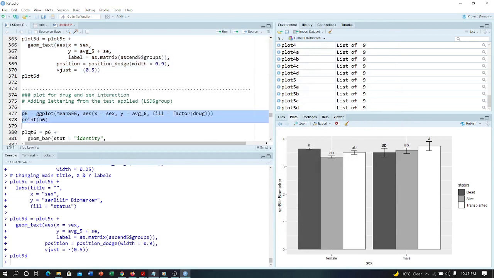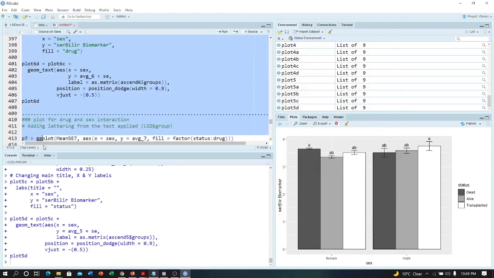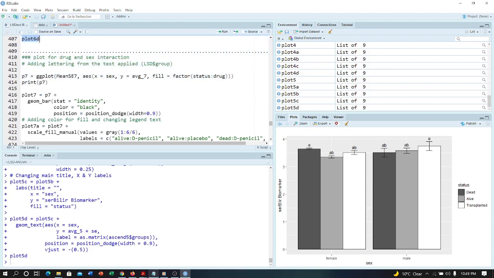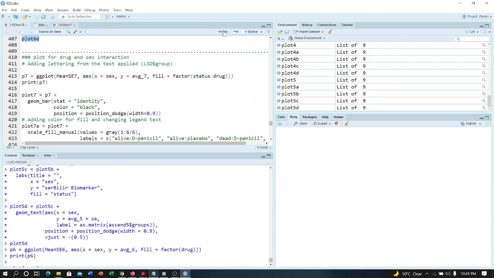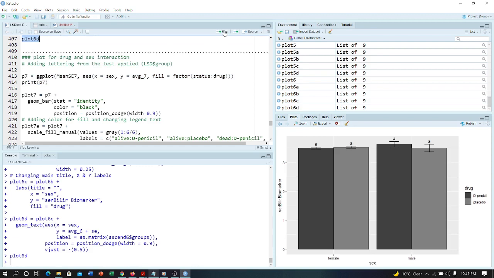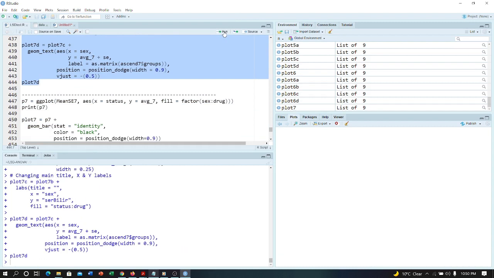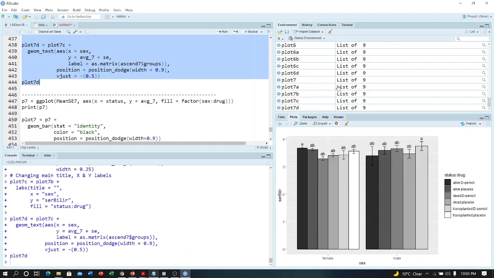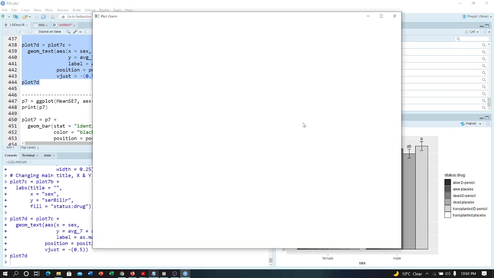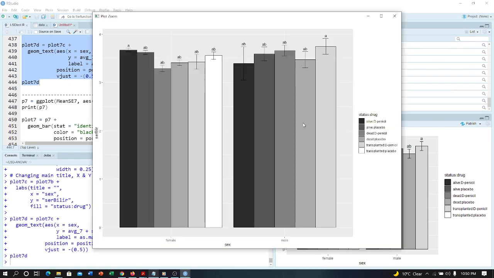Then for drug and sex interactions, then for the last one, we have this. This is between the status, the drug and sex.